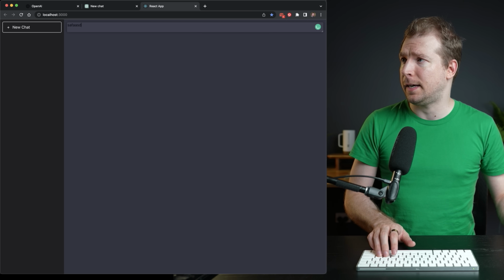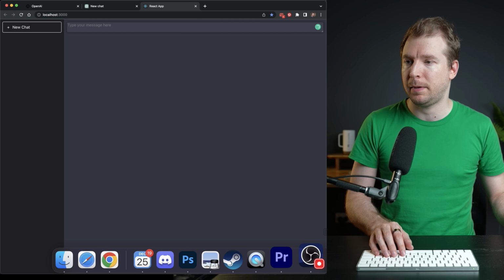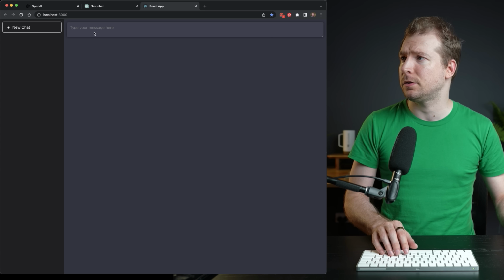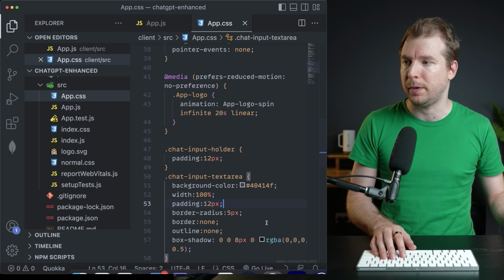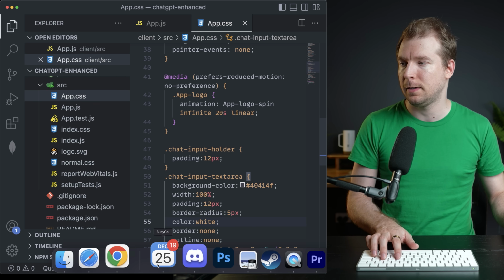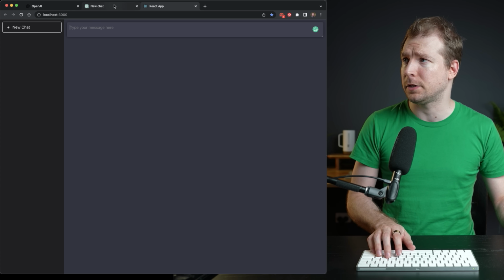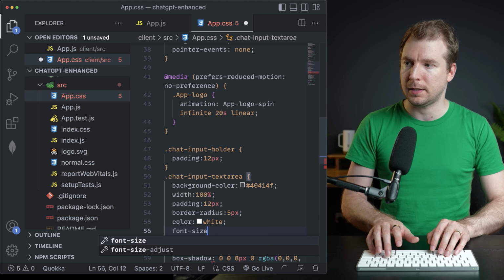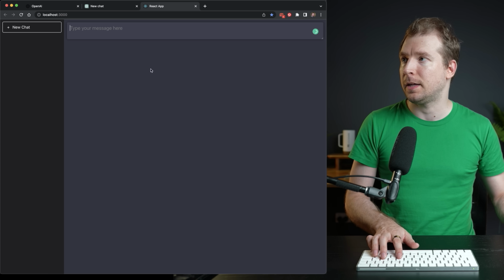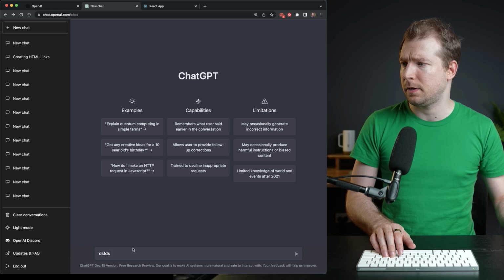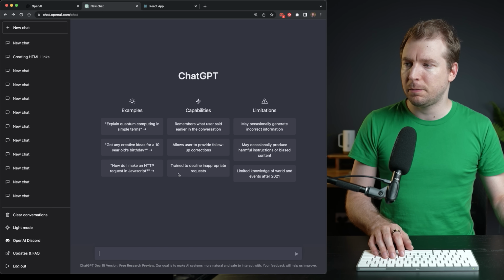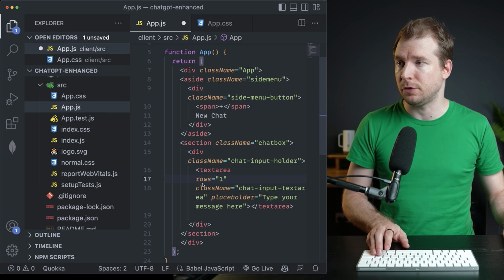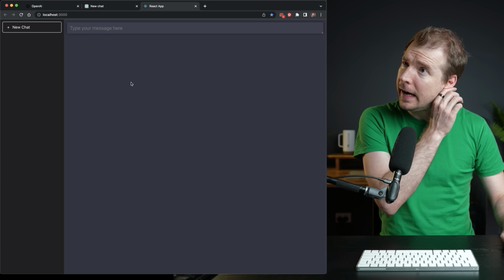There's no padding inside the text box right now, so I'm going to add some padding inside of it. Let's do padding 12 pixels and check it now. So now it's getting closer. We also need to make sure that its color is white. So let's have a look at it now. It's much closer. And the font is a bit larger in this example, so I'm going to do font size 1.25 EM. So that should make it much larger in comparison to what we had here. And finally, it should be in a single line. I also wanted to only have one row, so I'm going to do rows is equal to 1. Let's refresh. Now it's starting to take shape.